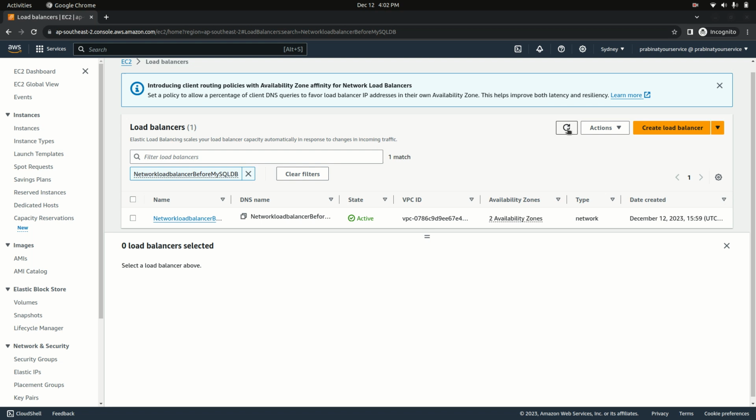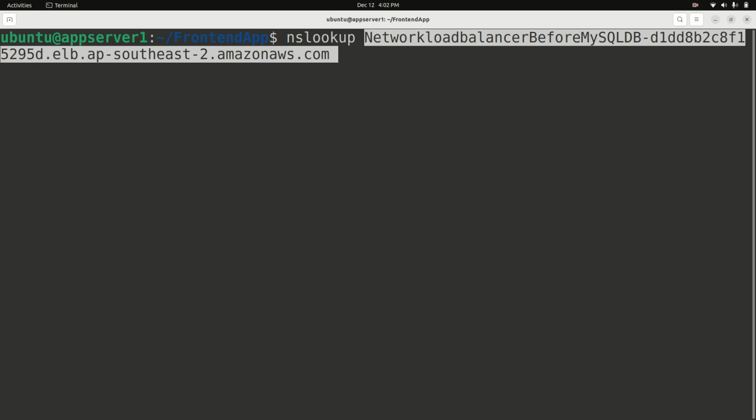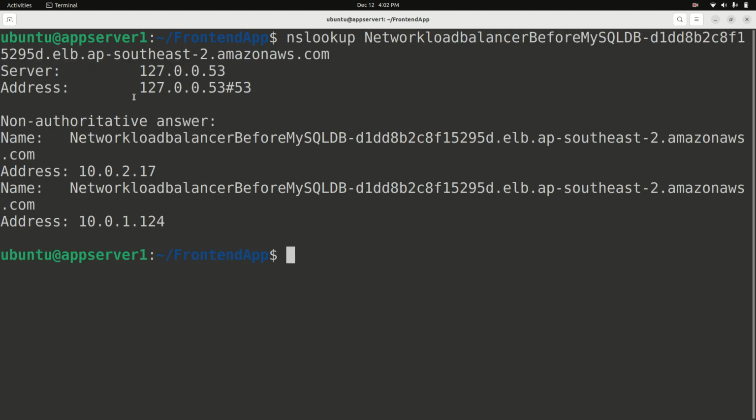Okay, so the network load balancer is ready now. We can see it's active. I'm going to grab the DNS name of the network load balancer and see if we can access our DB running behind it. First thing I would like to do is run nslookup just to see what we get. We get two IP addresses. You see just the DNS name, and it's giving this IP address, and again the name and a different IP address. Actually these IP addresses are the nodes that the network load balancer created in each enabled availability zone. So this is a very good sign.